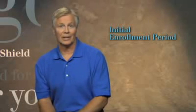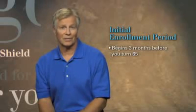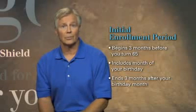You may purchase a Part D plan, PDP, regardless of any health conditions you may have. Many people choose to buy a PDP during the period the federal government calls the initial enrollment period. This is the time period leading up to and just following your 65th birthday. This is the same time you sign up for Medicare Parts A and B. The initial enrollment period lasts 7 months. It begins 3 months before you turn 65, includes the month of your birthday, and ends 3 months after your birthday month.